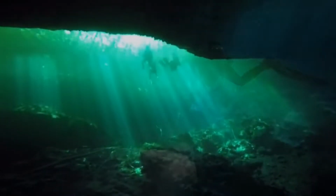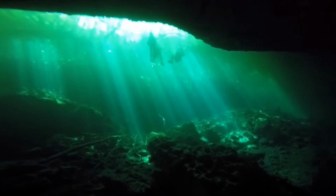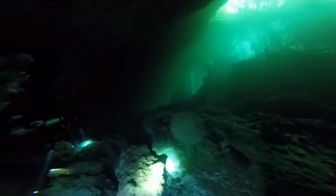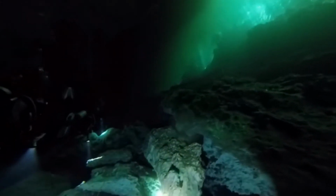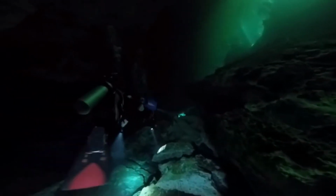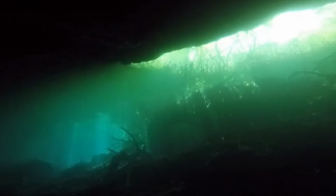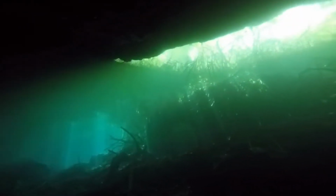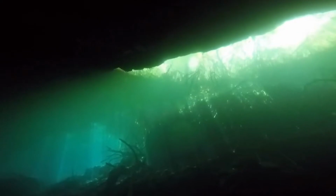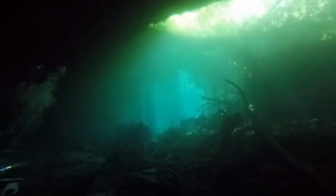Of course, the cenotes are not deadly. The real cause of death is either overconfidence in one's own scuba diving abilities, or ignorance of the rules for safe diving. Cenote cave diving requires special equipment and training with certification for cave diving. Both cavern and cave diving make detailed briefings, diving experience, and weight adjustment to freshwater buoyancy absolutely necessary.